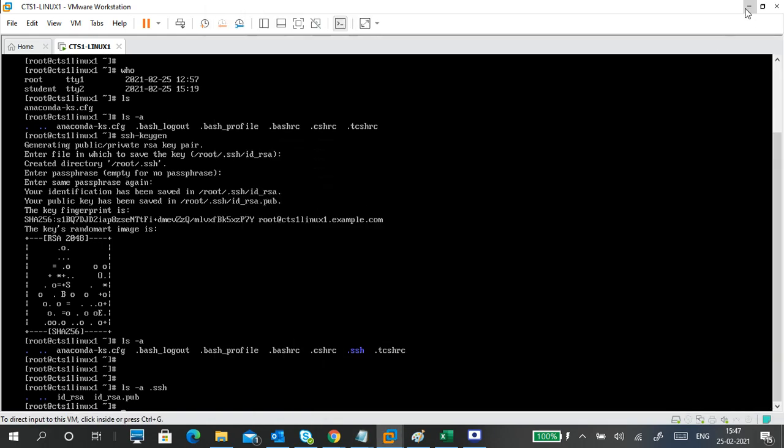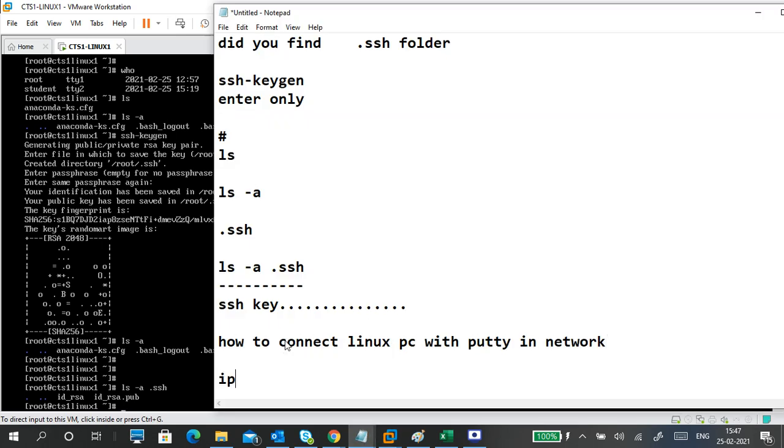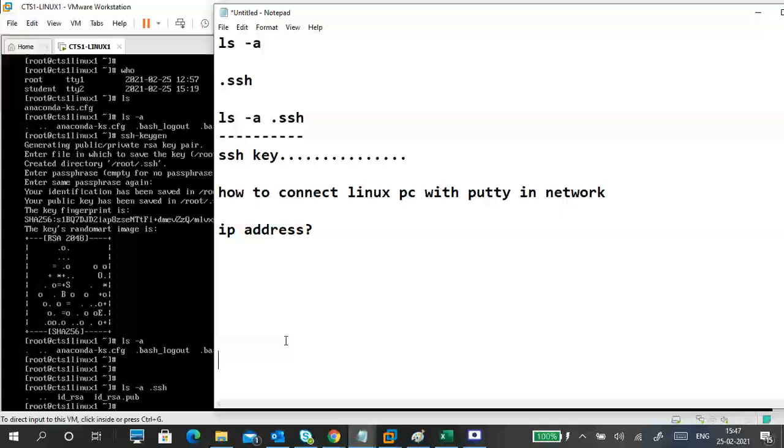Here we need one more important piece of information, that is the IP address. You have to connect with the IP address only, right? How to get the IP address of Linux? ifconfig is one of the commands, but it usually doesn't work.